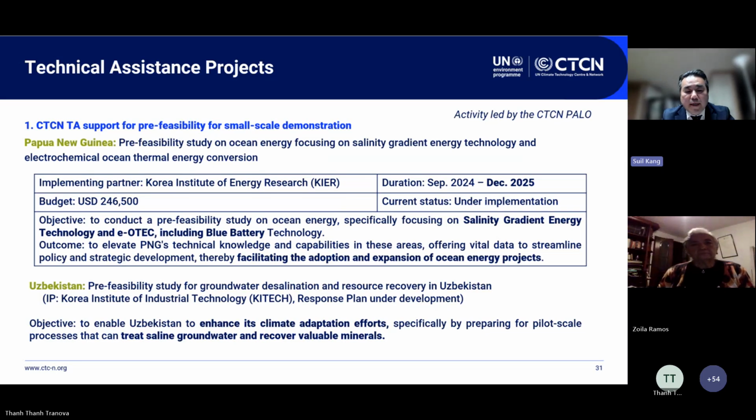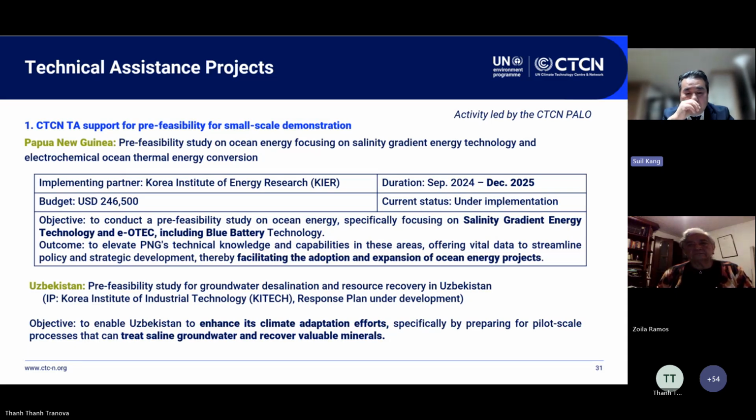As you can see, KIER is the implementing partner, and you can see the duration of the project. It will end this December, and the budget size is almost $250,000.